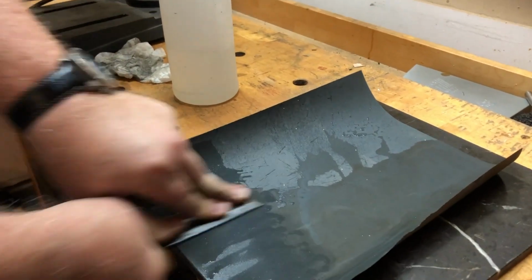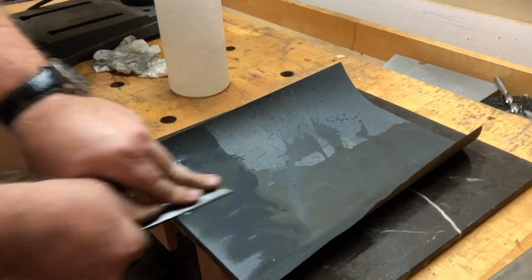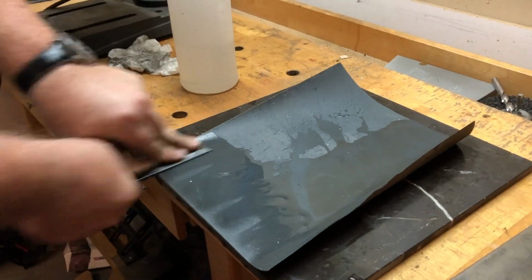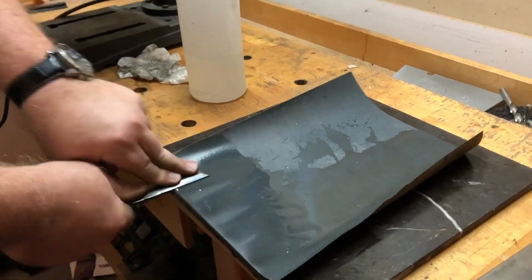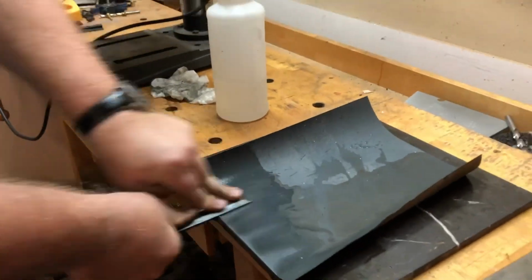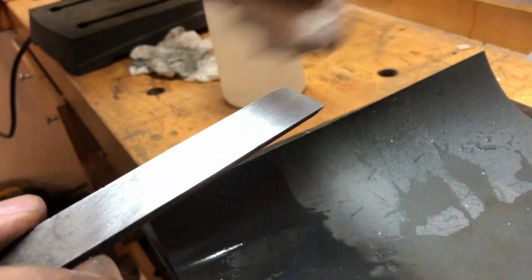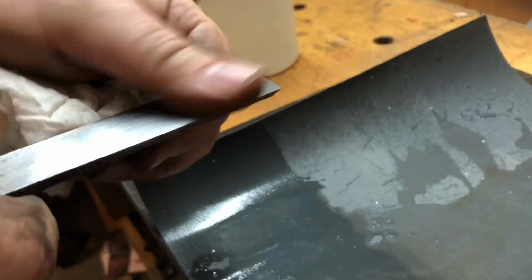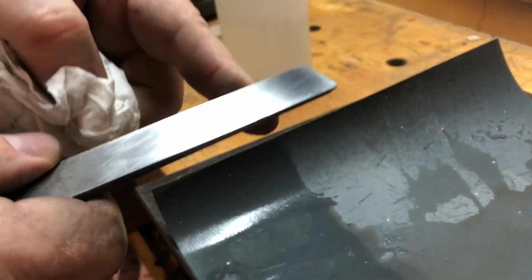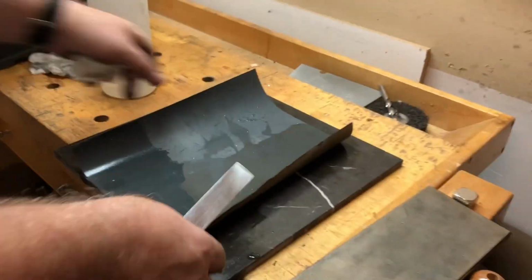It seems like you don't have to hold the paper now. It's a little heavier and probably sticking to the steel. It's a little suction there. Yeah, I used to use a spray adhesive, but it's just more of a pain to remove it. So the wet dry particularly sticks down. And that's why I switched to my stones after I get beyond about 300 grit. Scratches now, more like little twists. So, I'll come back when I've gotten through this grit, and then we'll get to the next grit.